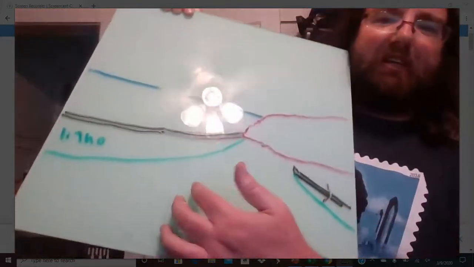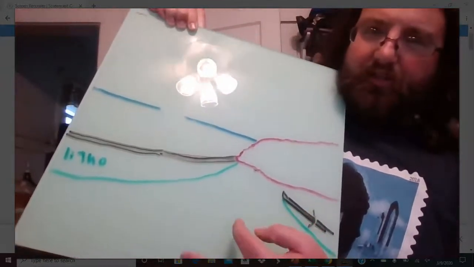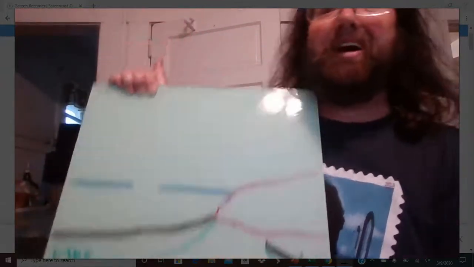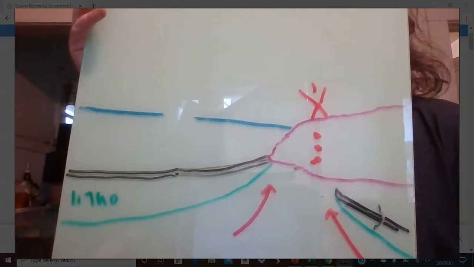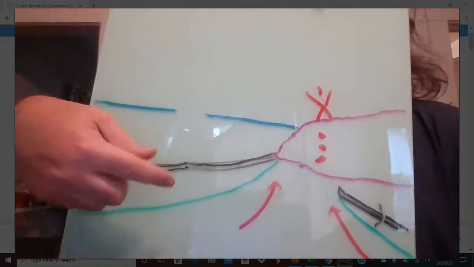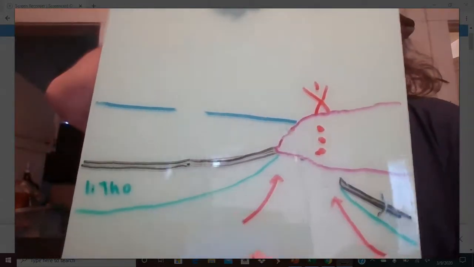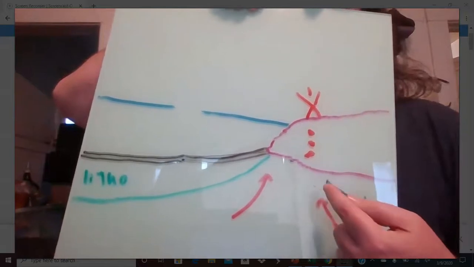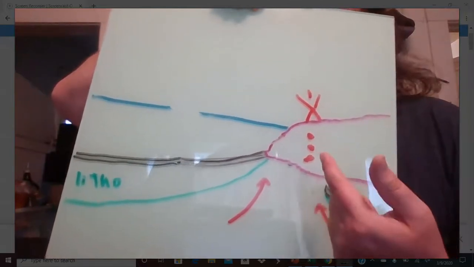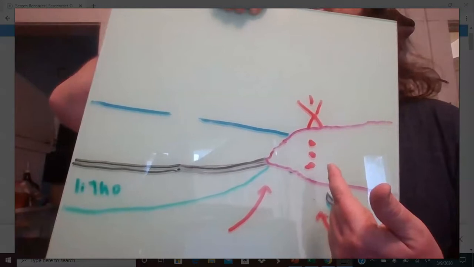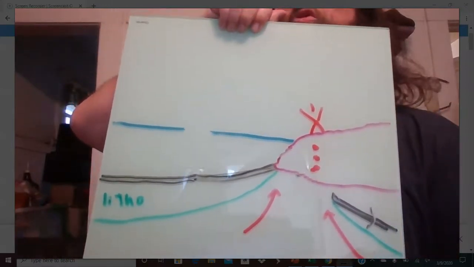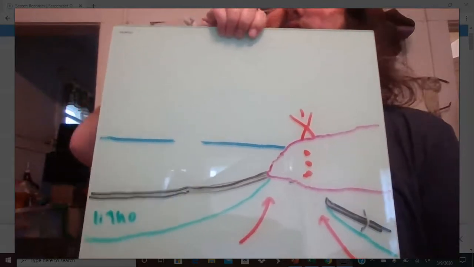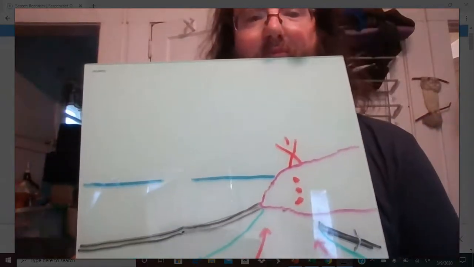But then there's this little gap. What happens to this little gap? Oh, that's where life gets interesting. You start to get warm asthenosphere filling in this gap. That can lead to a little volcanism on land, as we saw in California about 20 to 30 billion years ago, including the formation of things like Calvary Hill and some of the volcanic features you see just across the border in Mexico are also created by this process.